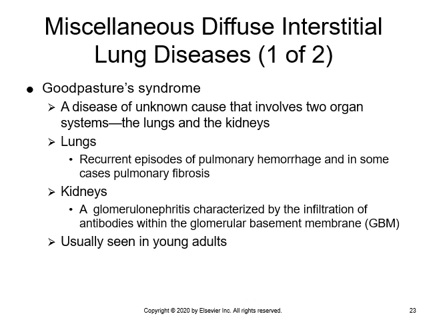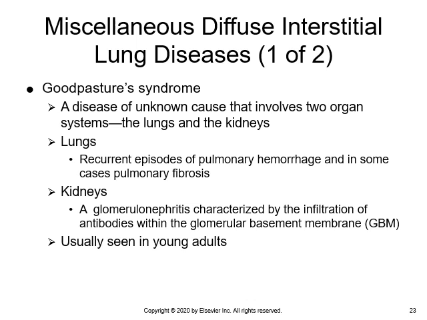In the kidney, there is glomerular nephritis, characterized by the infiltration of antibodies within the glomerular basement membrane. These circulating antibodies function against the patient's own GBM. They are commonly abbreviated as anti-GBM antibodies. It is thought that the anti-GBM antibodies cross-react with the basement membrane of the alveolar wall, and their deposition in the kidneys and in the lungs is responsible for producing the pathophysiologic process of the disease.